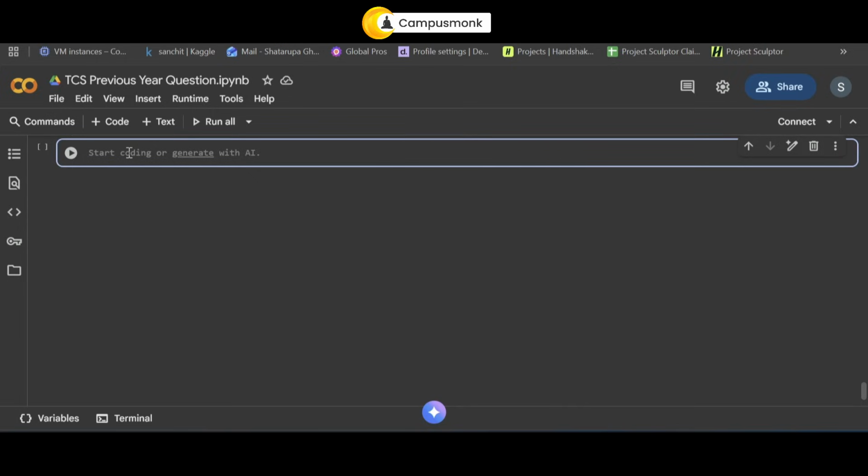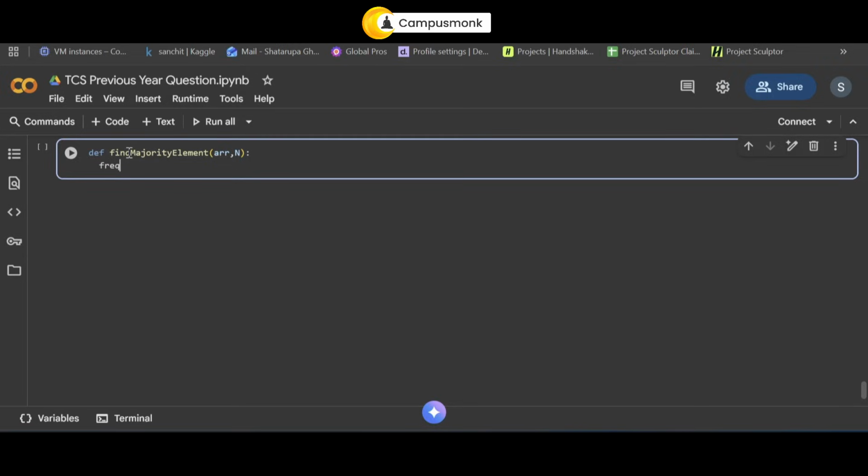Shouldn't be difficult, but let's give it a shot, right? So if we say that we are going to find the majority element, we have to find this. We'll pass ARR, comma, N. Now, once we do this, we are going to have a map or a dictionary called frequency.